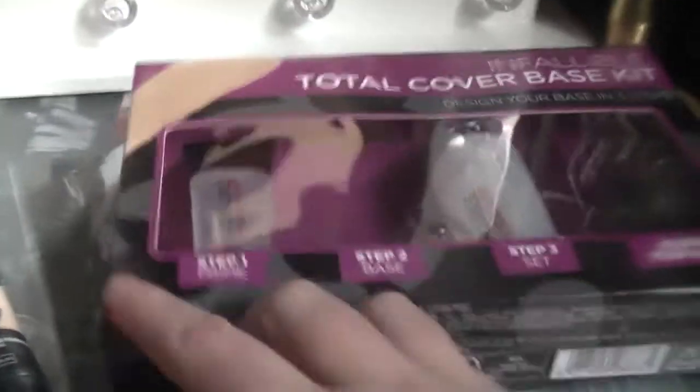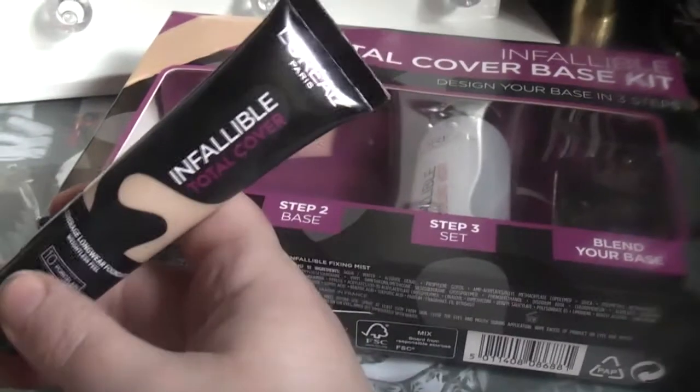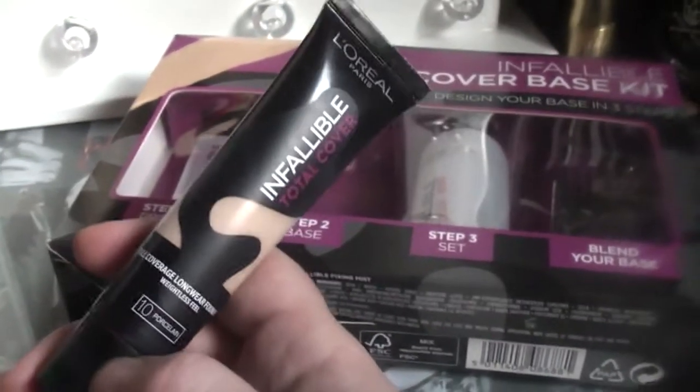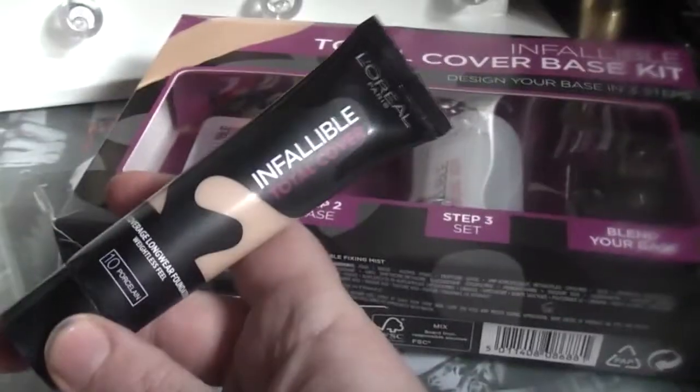Hi everybody, so today I'm going to be filming a video on the new L'Oreal Infallible Total Cover. This foundation launched in the UK a couple of weeks ago, so I've actually had this a couple of weeks now and I've been using it.